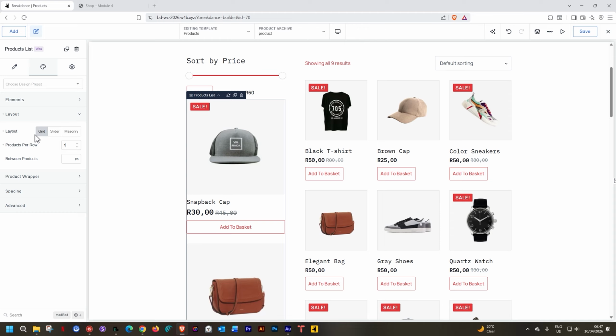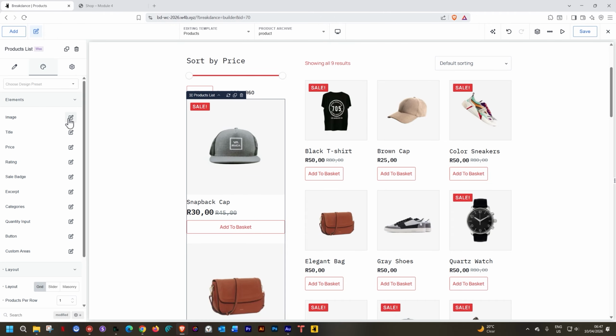What I envision here is to have my products in a list, in a row, and a small little image on the left, and then my product title and the price. That's all I want. But as you can see, nope, I cannot do that. If I go to Elements, Image, I can enable, disable, but I cannot even change the size of the image. Do not fret though, because we're going to create this from scratch by ourselves.